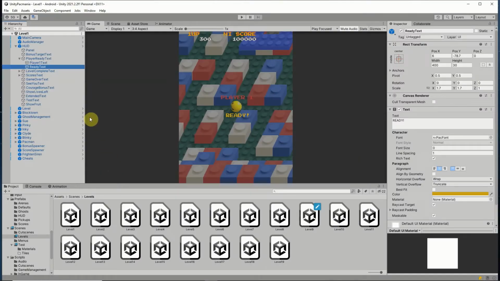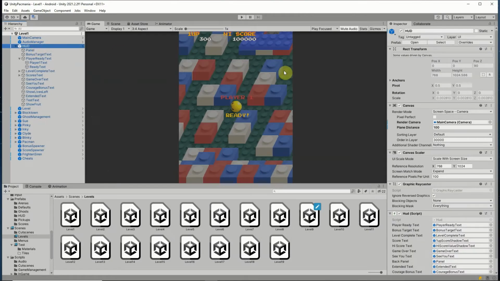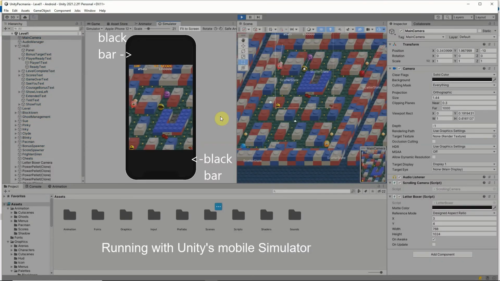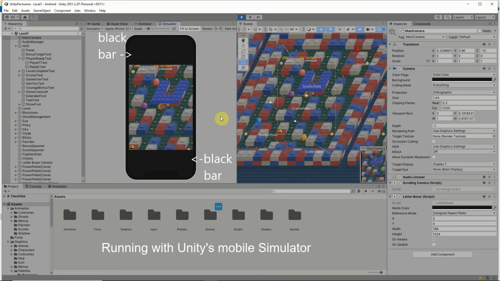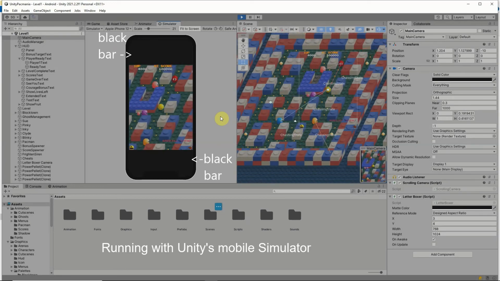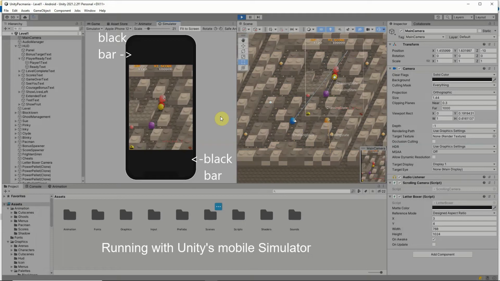Also, something else worth mentioning is that the canvas object itself has its render mode set to screen space camera, with the canvas scaler set to scale with screen size. The reason I did this was because Pacmania needs to always run in a 3x4 aspect, no matter what the display aspect is. So for something like mobile support, you still need to have the game running in 3x4 aspect, and thus needs to have black letter boxes or pillar boxes when the display is at a different aspect.